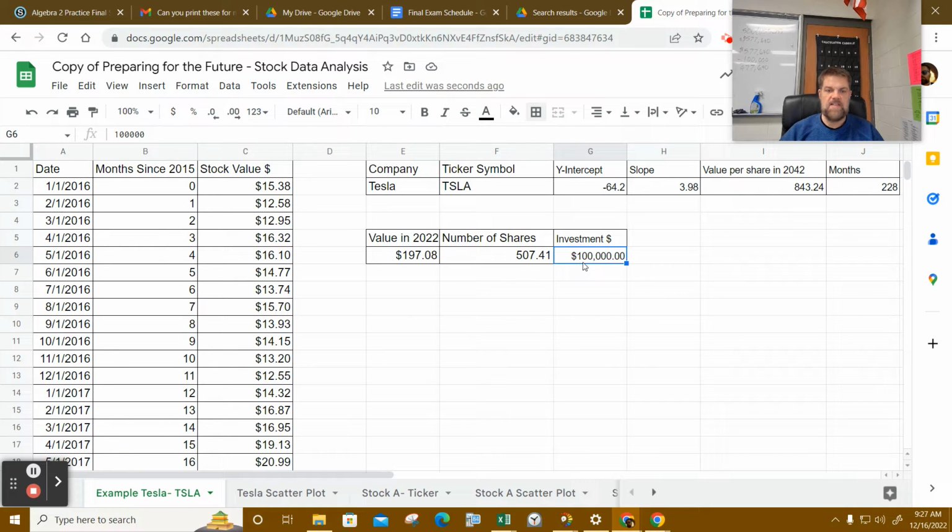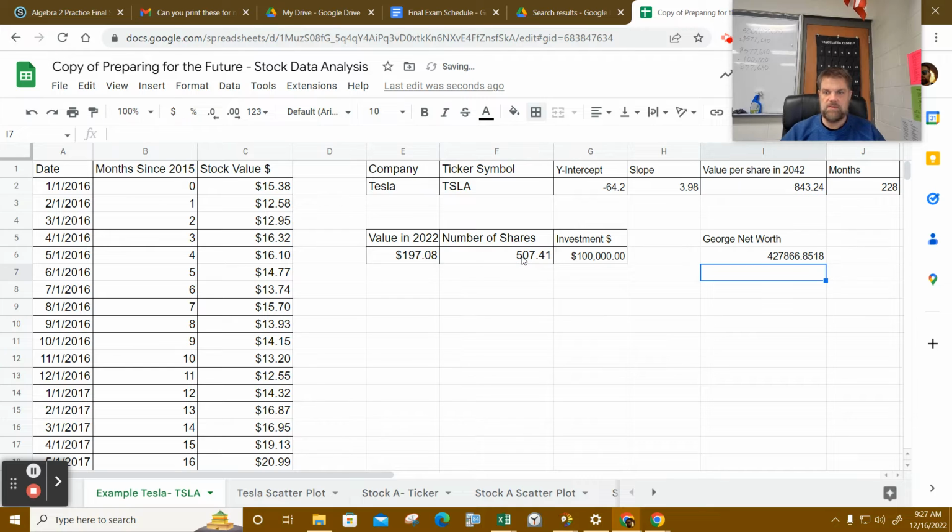So then this is, now I want to make a prediction. We'll say George's net worth. Now this is probably not the right wording, but we want to know how much money he'll have at the end of this, okay? So what I need to do is I need to put an equal sign, and the total money he'll have at the end is going to be the value per share times the number of shares he can own. Okay?